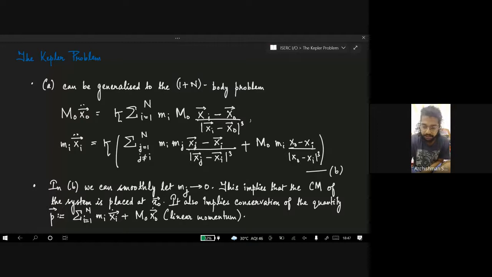Yeah. Before you go forward, what are you doing in the second equation? First one is like you are taking M0, that is the mass of the sun, right? Yes. So you are writing Newton's law for the mass of the sun. Yeah, so for the first one, you have Newton's law for the mass of the sun, and for the second equation, you have Newton's law for the masses of the planets. And I might mention that i goes from 1 to n.